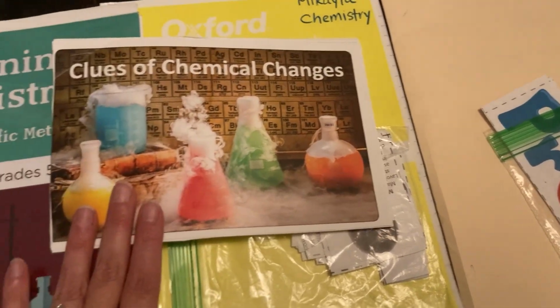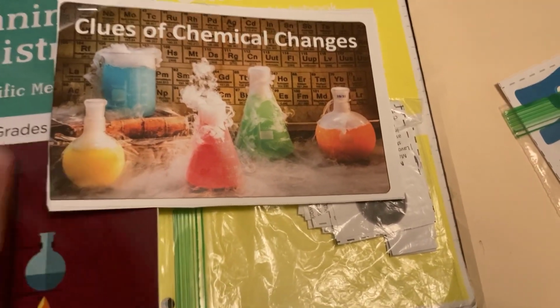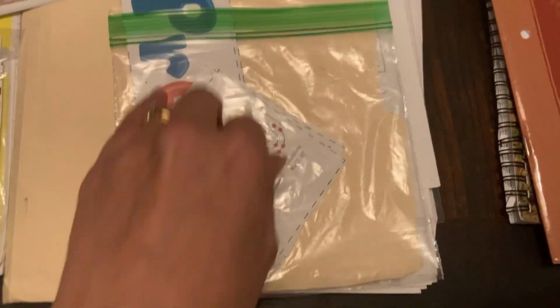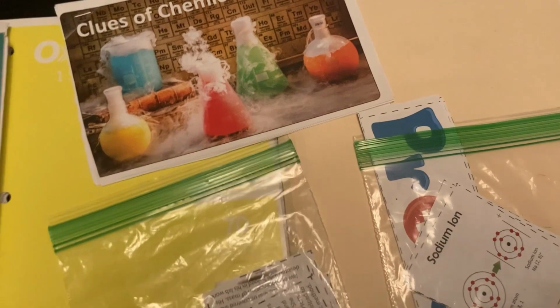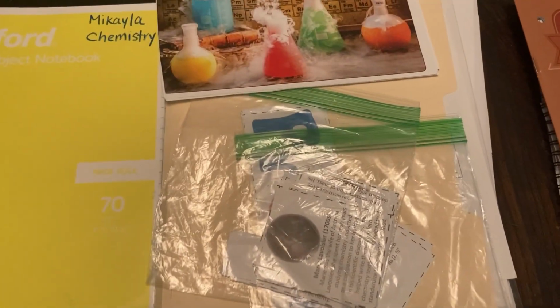I'm gonna go ahead and share that in my organization video that I'm gonna be doing soon, but I didn't have them when I put together this unit. So as you can see, I used Ziplocs and a manila folder and whatnot. But going forward, I will be doing that for any of the loose leaf ones.